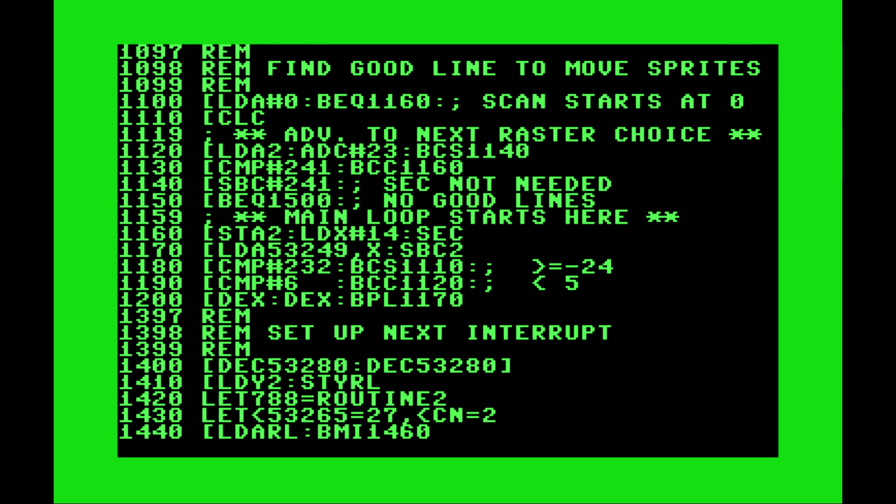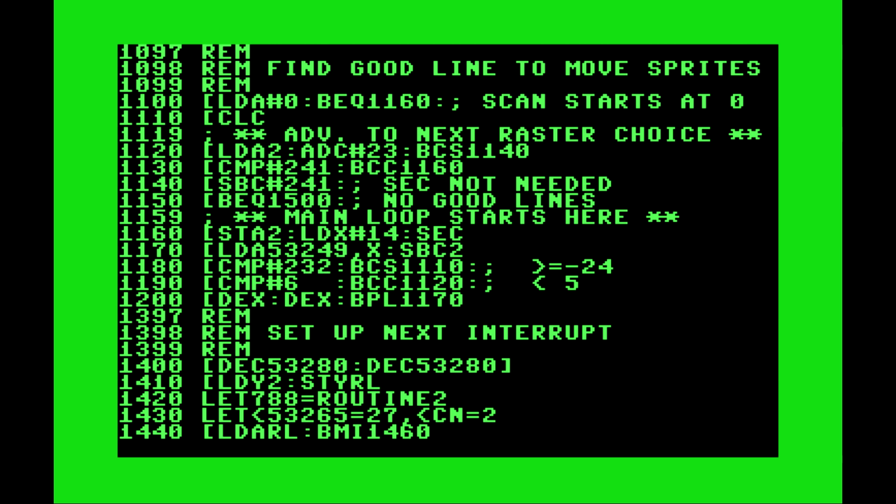And what if your sprites aren't 21 pixels tall, but actually shorter? You can increase the value in line 1180 by 1 for each pixel, right here. So if your sprite shapes are only 20 pixels tall, you can change the value of 232 to 233. Again, right here.